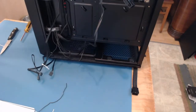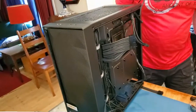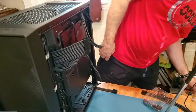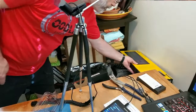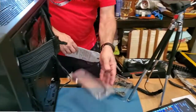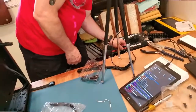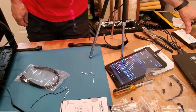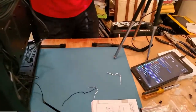Okay, guys. Where's my splitters? That's not my splitters. Yeah, that's a splitter. That's one. Should have another one somewhere, because I had two.